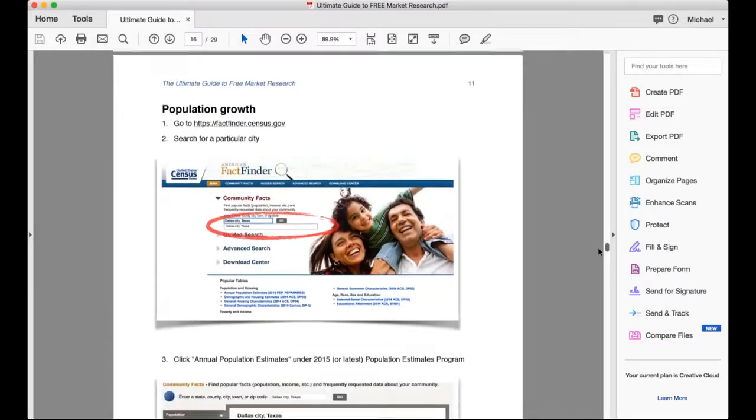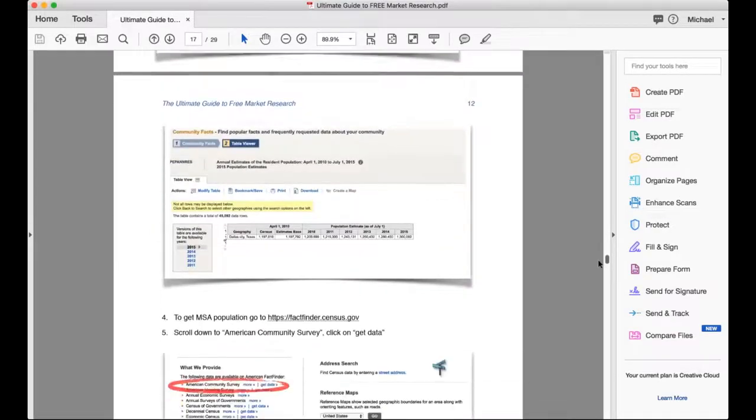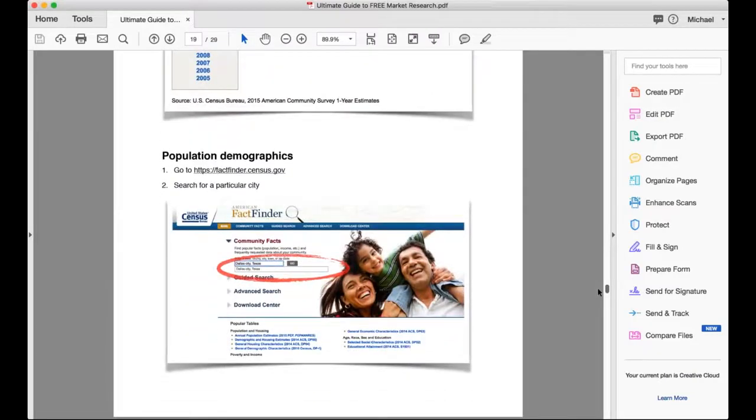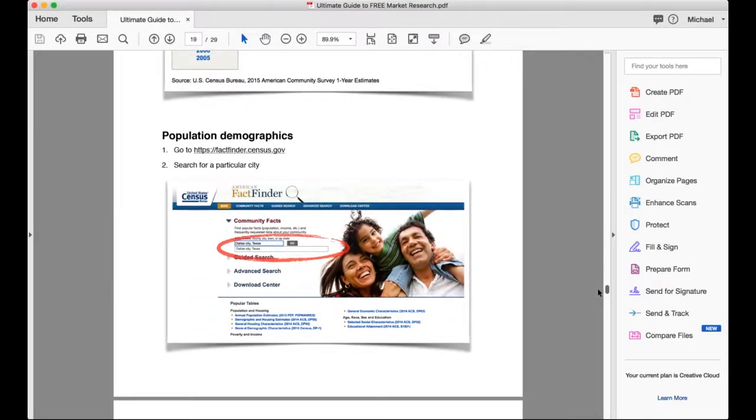As we come back, we talked about population growth. What else we got in here? I think we left off here to try and get demographics, right? So on average, if you had to guess, what's kind of the sweet spot for renters? Typically you're looking at, say, 22 to 40, maybe 22 to 35, as some of the millennials are waiting a little bit longer to actually buy a property. That's kind of a sweet spot.